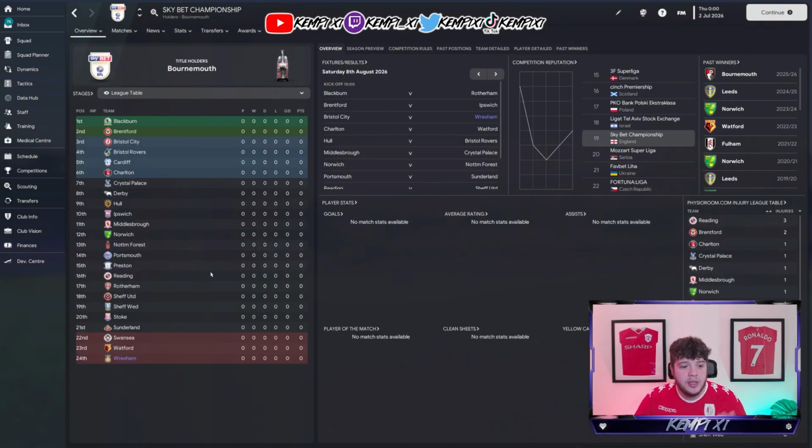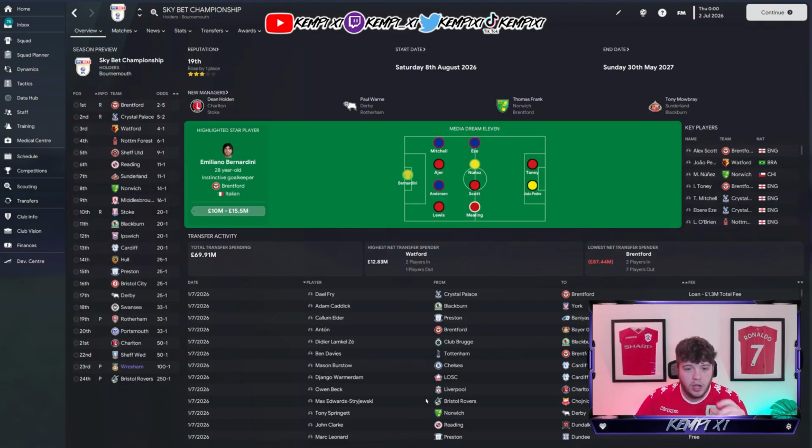In the Championship, we're predicted to come 23rd, and I don't blame them at all. Brentford, Palace, Norwich, Sunderland, Sheffield United, Forest, some very big teams are here. It's going to be very, very tough. I'm hoping we can stay up.